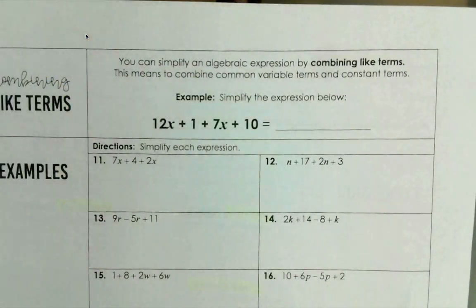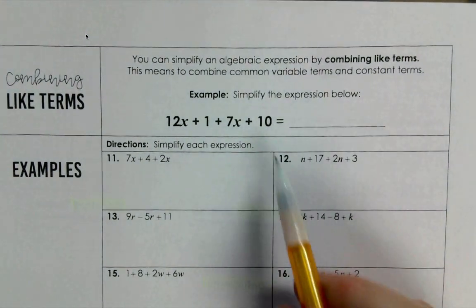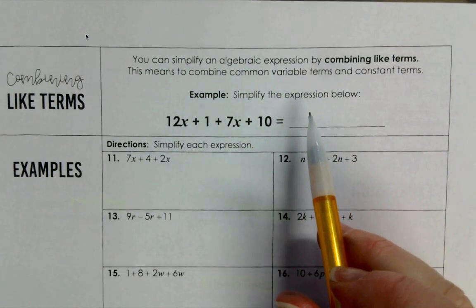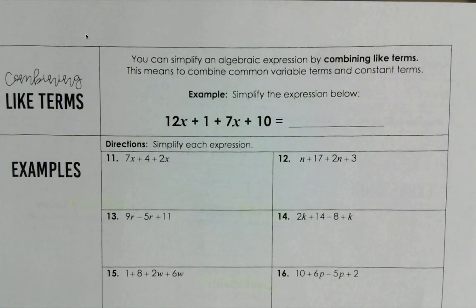So this is where we have combining our terms. We know what our terms are now, but we have to combine them. So we're going to simplify the expression by combining like terms. And so this is where you can get a couple of highlighters. I might go with 3 different colors, just because we might see some things not repeated.